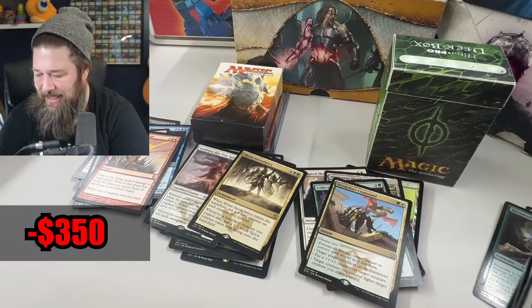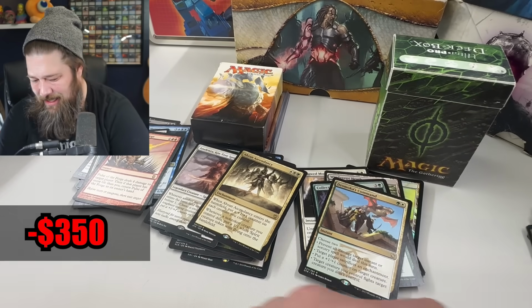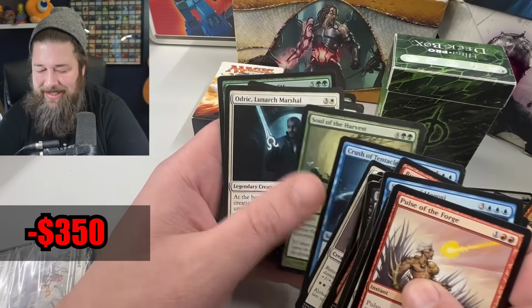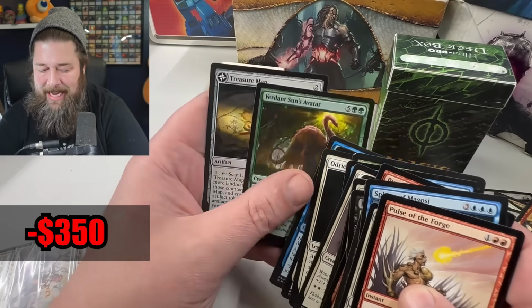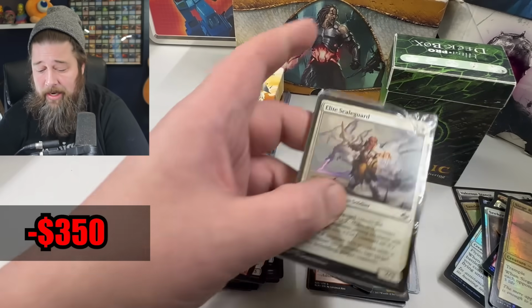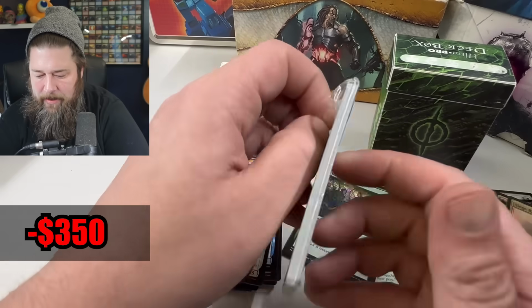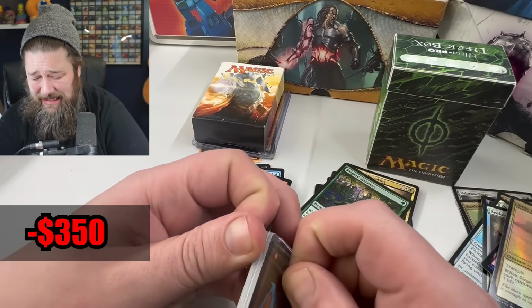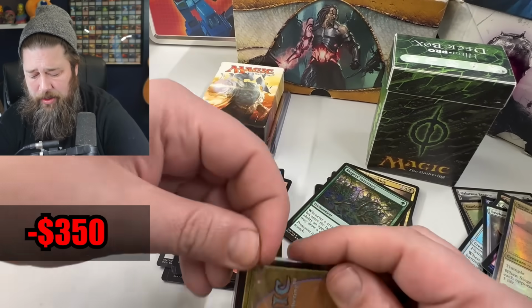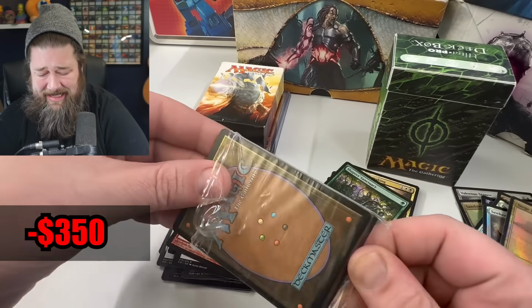Alright, so this is just jank commons. We don't need these. I gotta organize better. Okay, let's see. With 8 pounds of Magic cards, we gotta be at least a little organized. All right, that's close enough. I don't know if, like, that Verdant Sun's Avatar or whatever is worth something. So this appears to be a penny sleeve with, like, infinite cards stuffed into it. Not the way you were supposed to store your Magic cards.